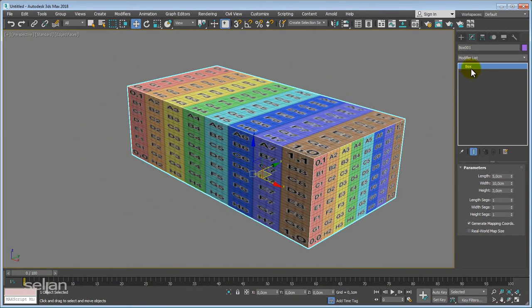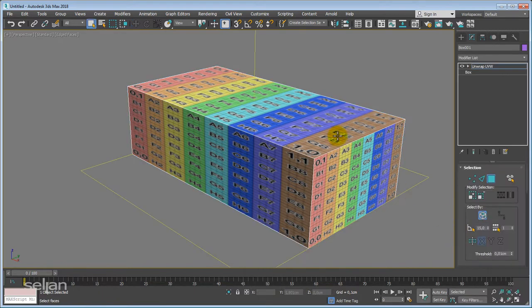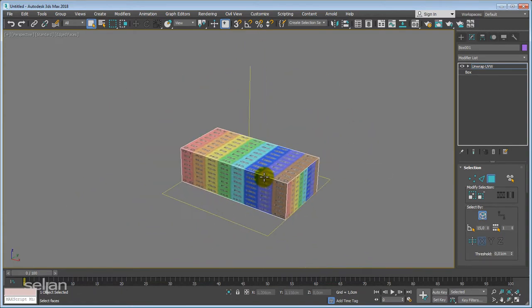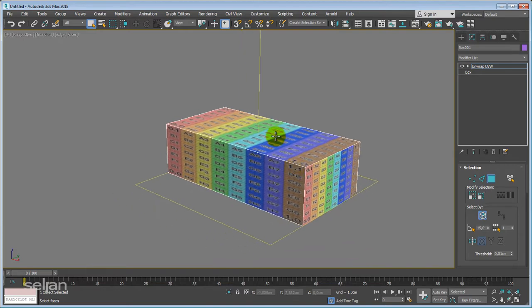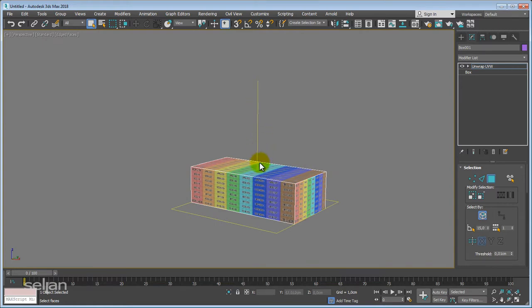Okay, now on top of this, in the modifier panel, we are in the modifier list and calling an Unwrap UVW. Okay, so Unwrap UVW. This starts by automatically creating a quick planar projection map. That projection is indicating the direction of the projection is this one.